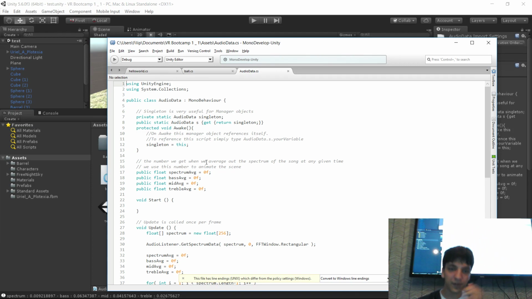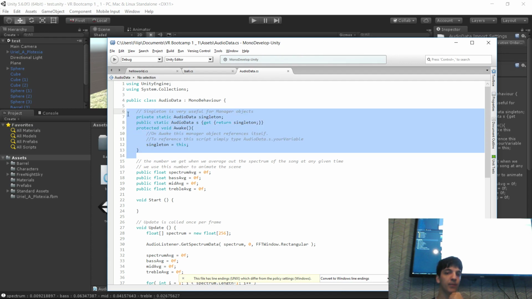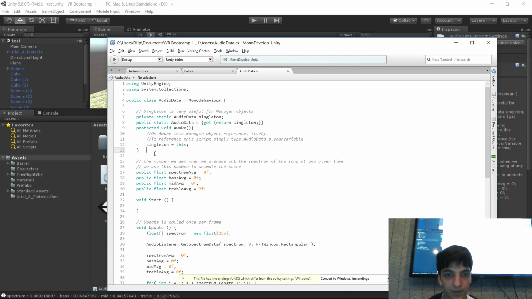So this up here, and again, you don't have to remember this, but see, I say singleton is very useful for manager objects. Now, singleton is more of an intermediate programming concept, so I don't expect you to understand exactly what it is, but just remember that singleton is like the word single, so there can only be one of this, and it's typically a manager object.